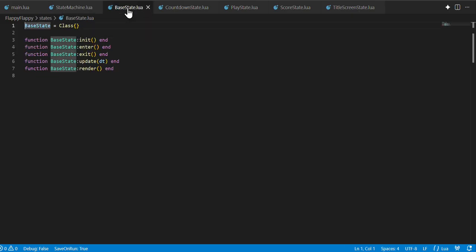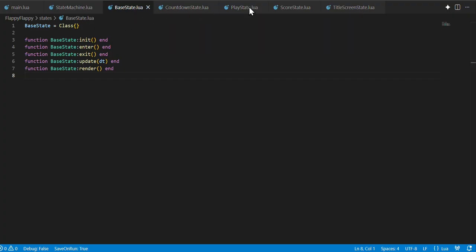Then there is base state, which will create the basic state. So if you know Django, for making a HTML page there is something called layout.html, which can be used as a base file for other HTML files. So here, just like that, this is a layout for the other states. So this is the layout for these 4 files. Instead of writing these all again and again, you can just do it like this.